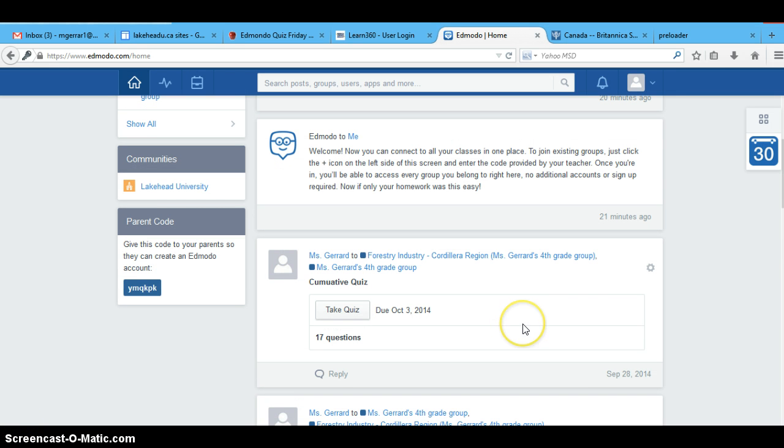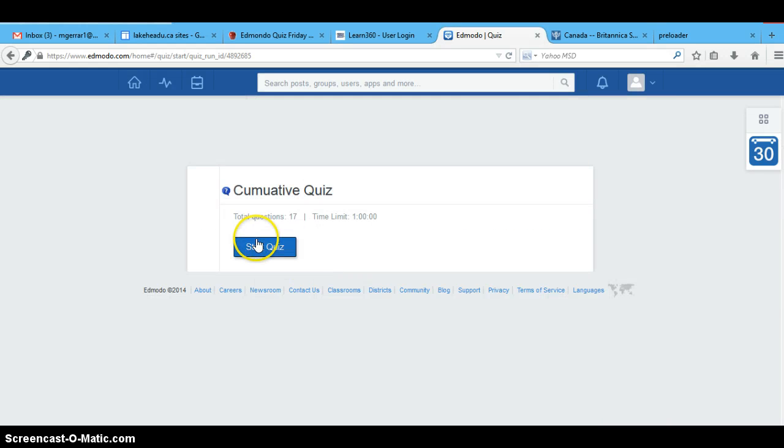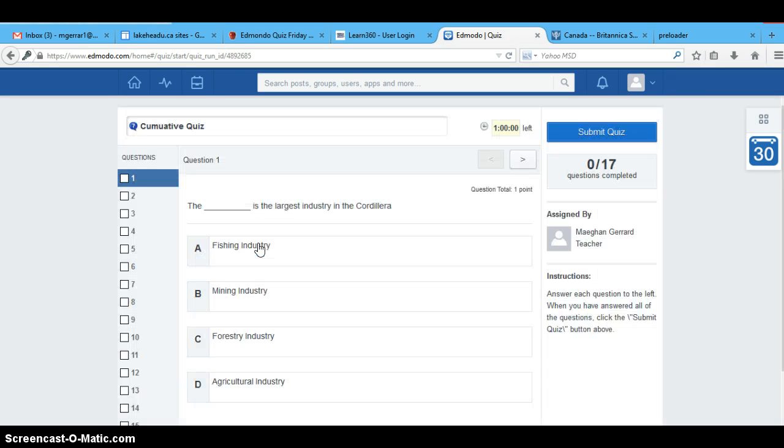After the student has reviewed the resources we looked at for assignment 1 and has read the articles that all of the students had contributed to the discussion boards, they would take the cumulative quiz. They could, of course, take notes outside their computer to reference for the quiz. So we click on Take Quiz, and we'll start the quiz.